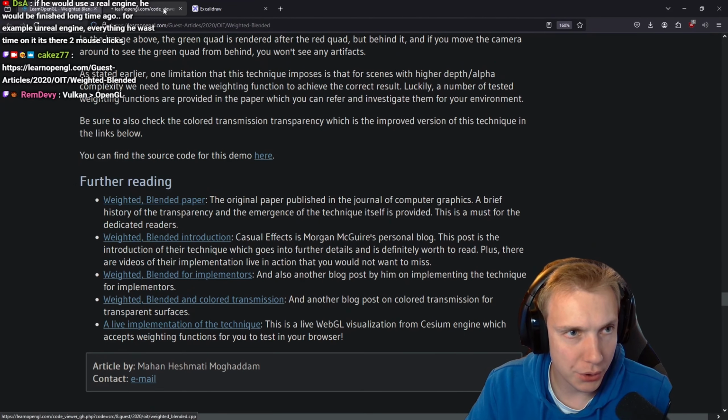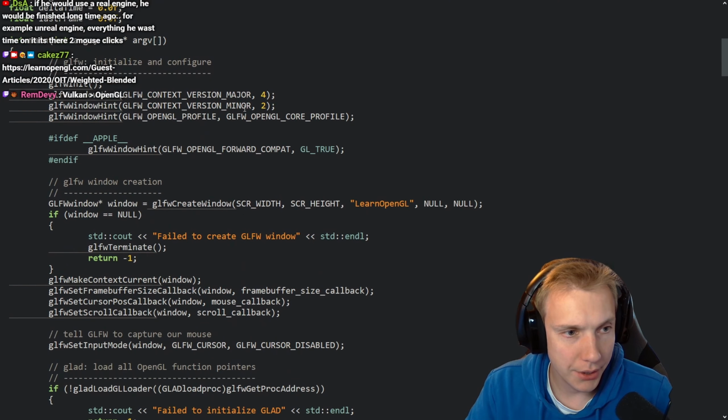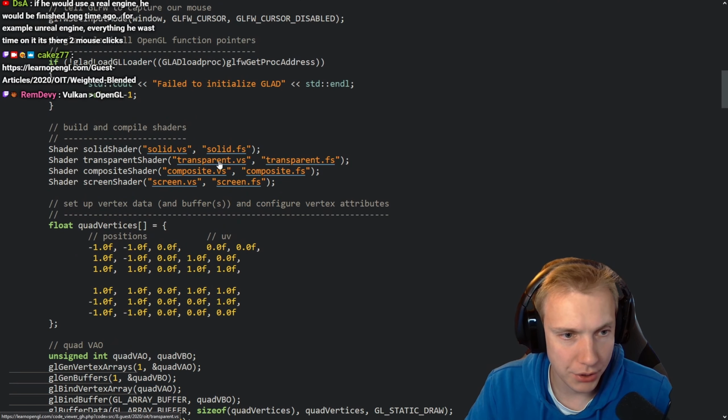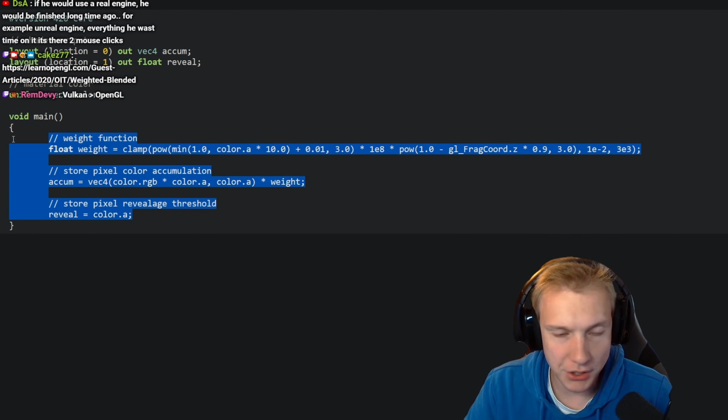Source code for the demo over here. And then you can just take a look at these different things. It also gives you the shaders right here. So if you're interested in the vertex shader or the fragment shader for the transparent shader, you can take a look at those. It opens up these shaders here. It's basically the same code in there.